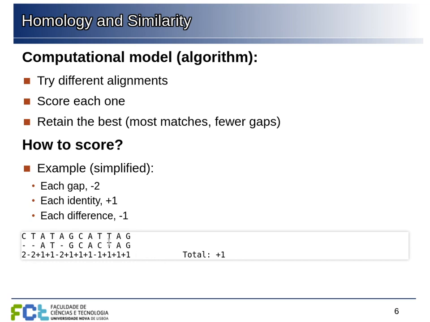So we can score the complete alignment, and we can compute that the score for this particular alignment is 1 positive. Different alignments would have different scores, and the idea now is that we're going to try different alignments, different combinations of these matches, and try to find the best one.